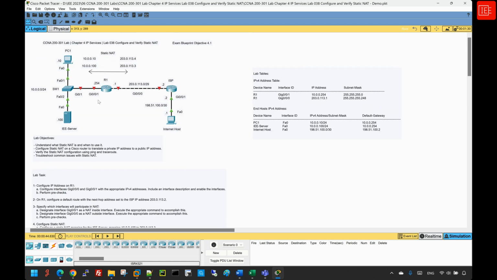Okay, this is the moment where I ask you to pause the video and try this yourself to test your knowledge and skills. So I have added the lab document in the video description so you can download it and practice at your own pace. I have also included a couple of Packet Tracer labs for you to download. You will find a pre-lab and a post-lab version. The pre-lab is for those who want to tackle all tasks from the beginning, while the post-lab provides the full lab solution.